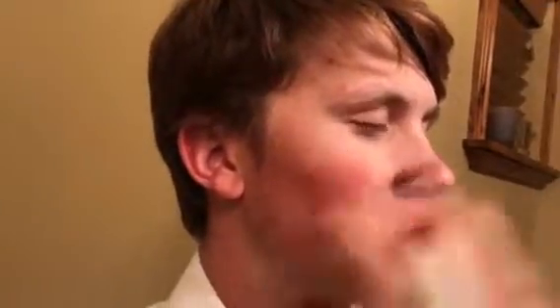Do you see how now he looks like his cheeks are a little bit rosy, like he's been out in the cold? We've layered going from back to the front between his mouth and his nose, where it's darker back here and lighter towards the front, and we stop right here about his eye. Then we loaded the brush again, tapped it off, started about halfway here and brought it up towards his nose to add a little more color to the front so we get a look of him being cold. If we look straight on — you can see this side has our youth production Christmas Carol blush for boys, and this side has nothing. Not too rosy; we've blended that in and we've got a little bit of definition.